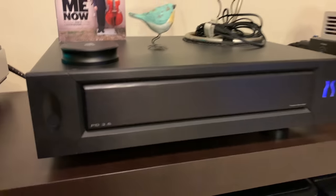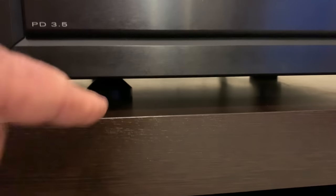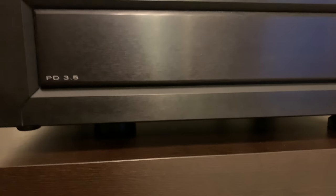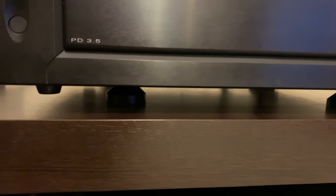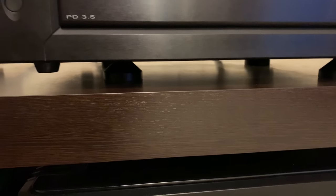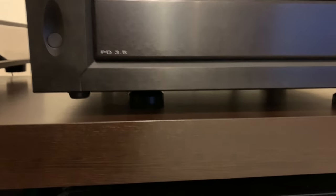And also under everything, I have still points, the original Volcano style still points under everything. And I've never had such a tweak change my system so much. If you move these things to the outside, the system gets brighter. You move them in, it gets warmer, forward or back, more detail. It's crazy. These things are like tuning forks under every piece of equipment. Anybody who has still points and just sets them under there and leaves them, don't, because you can actually slide the equipment around on these and change the whole tone of your system.